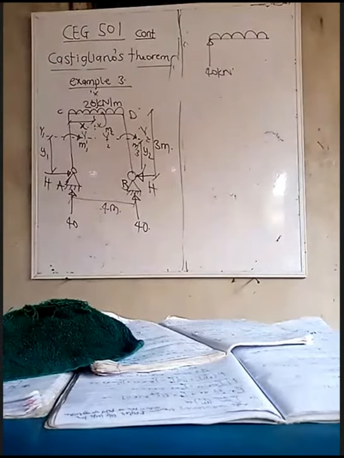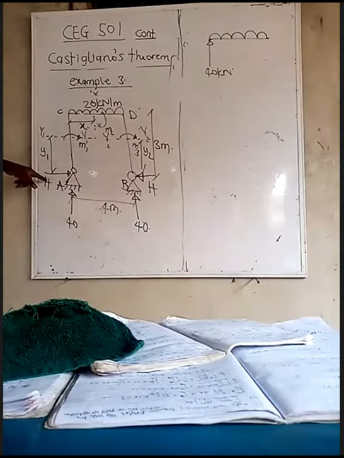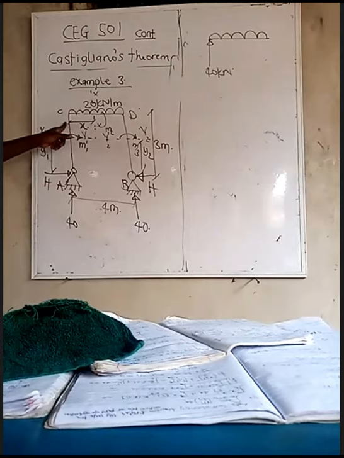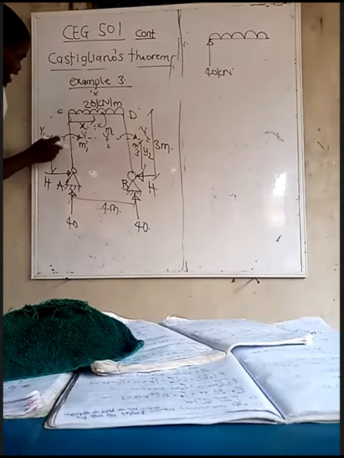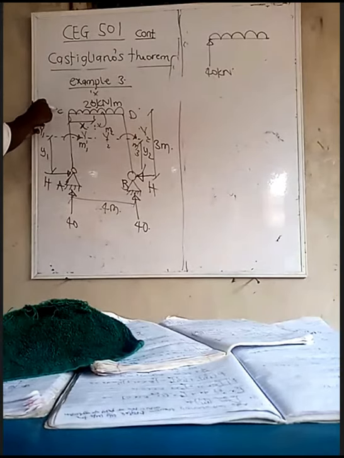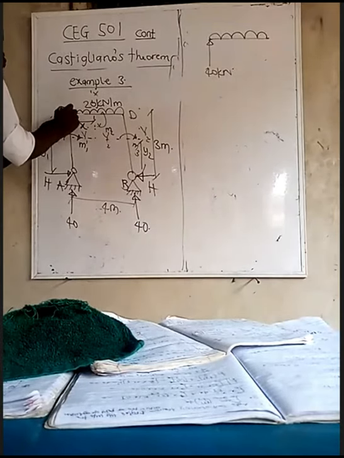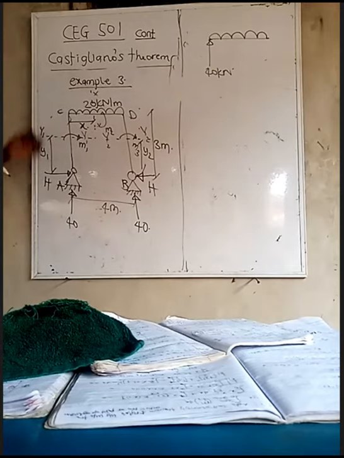Now, apart from that, if we have H, the moment at this end will be what? H times y in the anticlockwise direction. So to be able to counterbalance it, there must be another H Y1 acting on this same member to counterbalance it downwards. Now, if there is a moment H Y1 acting on this one, then there must be an H Y1 acting on this one to neutralize the effect. I believe you get what I'm saying. It's something you have done before, but if you don't understand, tell me so that I can explain it again.